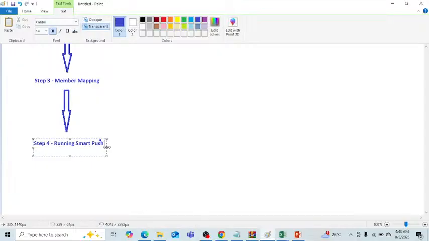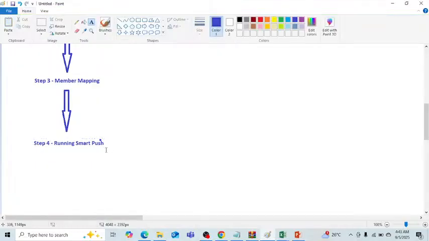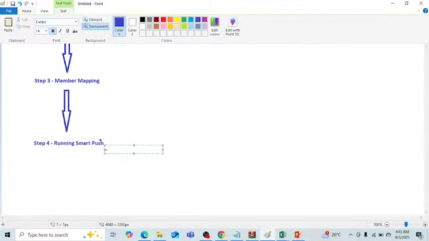I also have an example for it. When a user saves the data form, a business rule runs that performs calculations and then executes a smart push to move the data to the reporting cube. We also have the option to run the smart push from the data form. You can attach a business rule with a smart push to a data form, so it runs when a user clicks save or a custom button. So we have several ways to run the smart push.